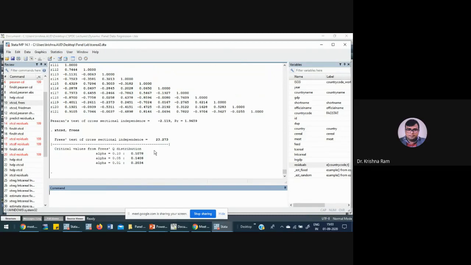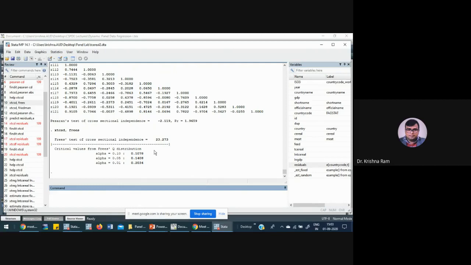Okay, so the result has come. Again, the cross-sectional dependence statistic comes out here as 23.273. Critical values from Frees' Q distribution are given here for different levels of significance. When we compare this Q distribution's critical value with the test statistic, we accept our null hypothesis.